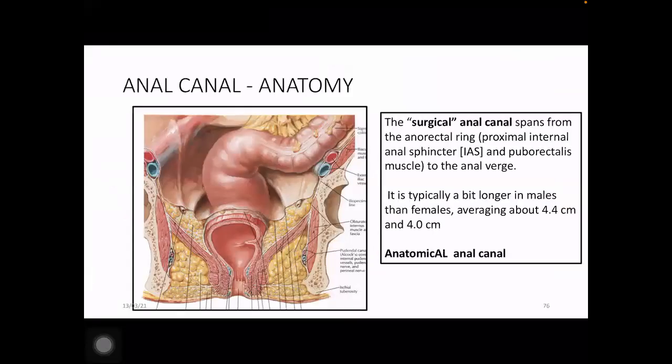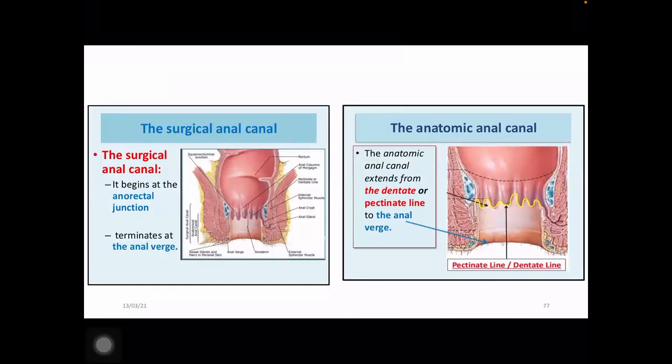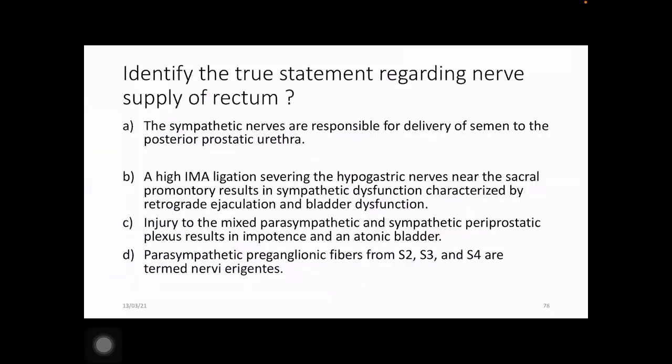So now come to the anal canal anatomy. I said before there are two things in anal canal anatomy which I want you to remember. I already stressed the continuation of the circular muscle of the rectum as the internal sphincter. This is the external sphincter, which has three parts: subcutaneous part, superficial part, and the deep part, which is continuous with the levator ani. And we have an anatomical anal canal and a surgical anal canal. The surgical anal canal extends from the anorectal ring to the anal verge. The anatomical anal canal extends from the dentate line to the anal verge. So that's the difference. Fine. Surgical versus anatomical anal canal, you know. And this is an easy question.